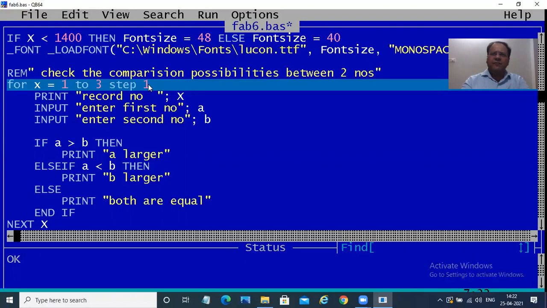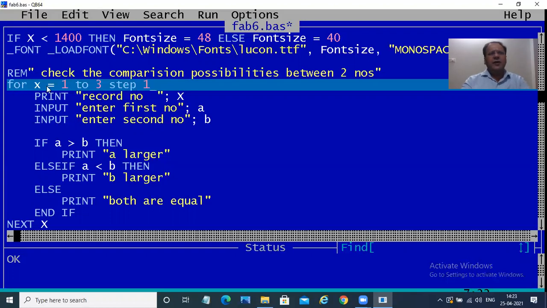Now this step, I'll teach you later. It can be incremented in a step of 1, 2, 5, or even minus. We'll come to that later when we do different types of printing. For now, just simple steps in a gap of 1.